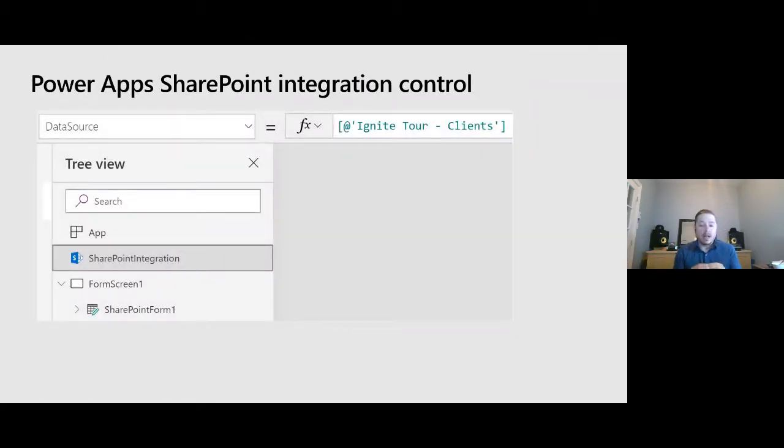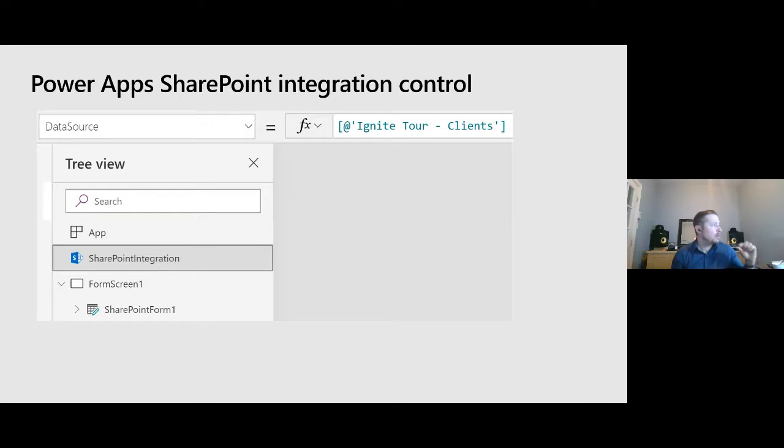There's also a third control, which is the most important one. It's the SharePoint integration control. And this is the main difference between a Canvas application and a customized form in SharePoint. It's that specific control. That SharePoint integration control cannot be added later on. If I were to create a Canvas application, I can't go and select add this SharePoint integration control and configure it the way I want it. To get this control, I need to go from SharePoint and click Customize Form, and then whenever it opens in Power Apps, it's showing me this control.